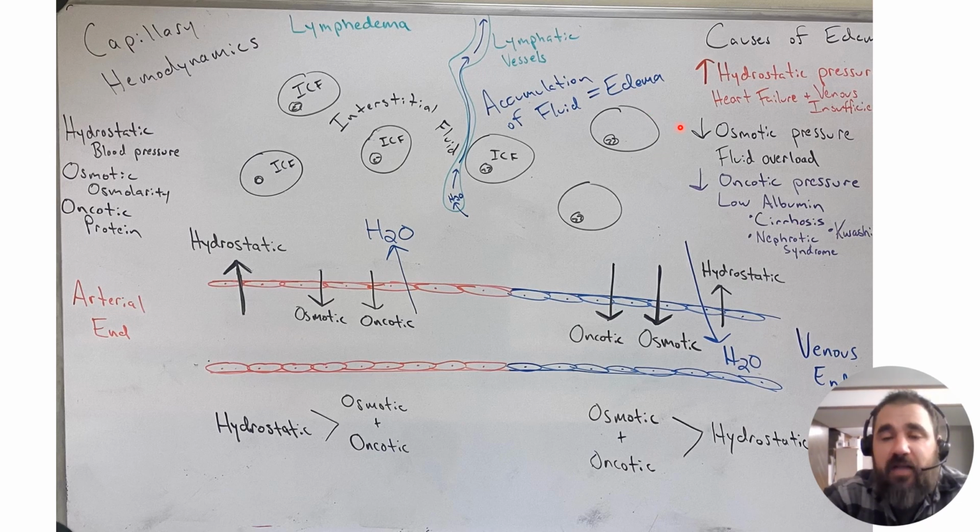What about decreasing osmotic pressure? Well, if there is a lower osmolarity of the blood, there's less inward force and there can be more fluid leaving the vessel that way. So again, you give a hypotonic fluid or the blood's really dilute, it's going to promote fluid leaving. So again, people who are fluid overloaded, that's lowering their sodium and lowering the osmolarity of their blood because it's very dilute since we're holding on to all this fluid. It's going to promote fluid to leave.